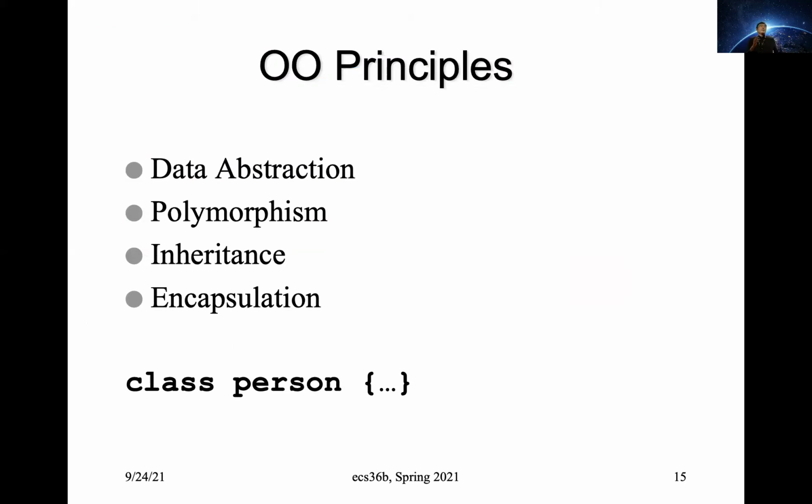But the first chapter you should be reading right now, I believe, is chapter 11. Chapter 11 is about class, which is data abstraction. Okay, so I'm going to start talking about object-oriented principles. You can see there are four major principles in every single object-oriented language. And the first principle is called data abstraction, or how do you actually define a class? What do I mean by class? Okay. All right, before I continue, any question?